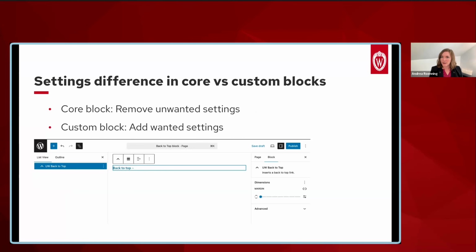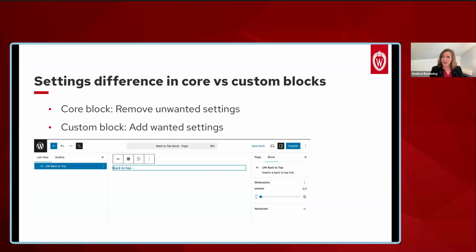So on the block toolbar, which is the toolbar that you can see when you have a block selected, it usually appears right above that block. You can see that there's an option to change the block alignment, which is how you make the whole block wider, or you can change the text alignment, which is how you could perhaps center the text within the block.